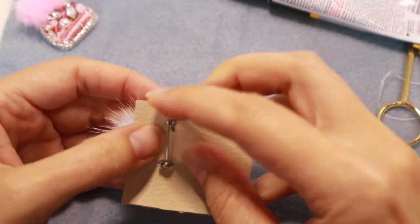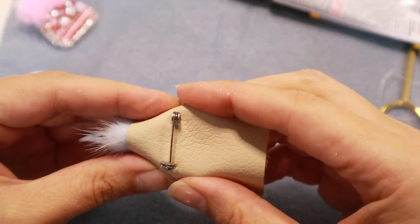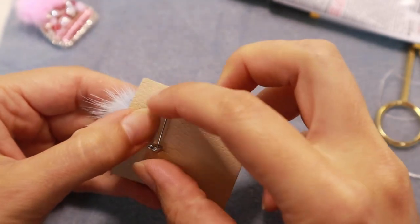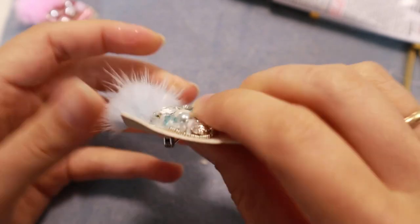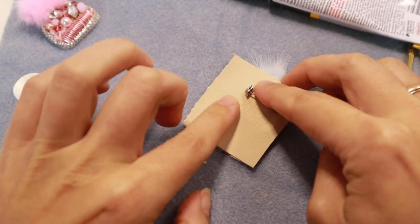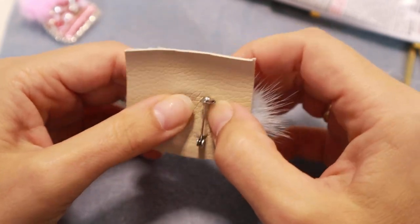Then go to the back side and check that our pin is in the middle of our head and next to the top of our brooch. This is just perfect, so we just press from both sides. That all parts stick together very well.